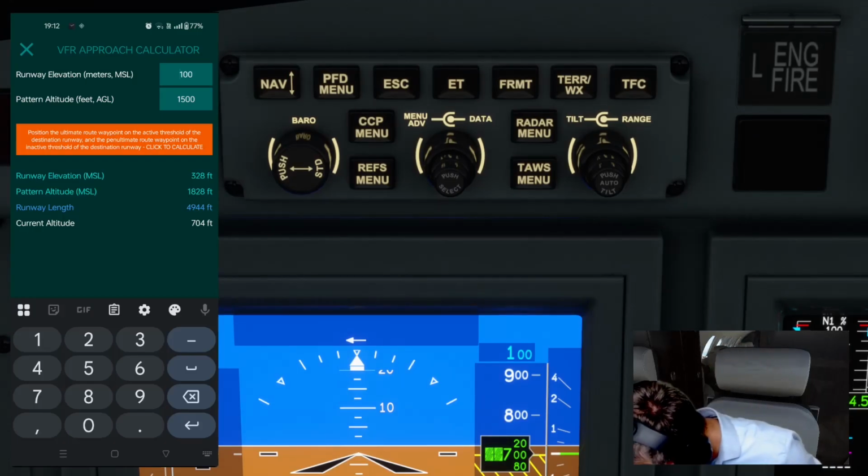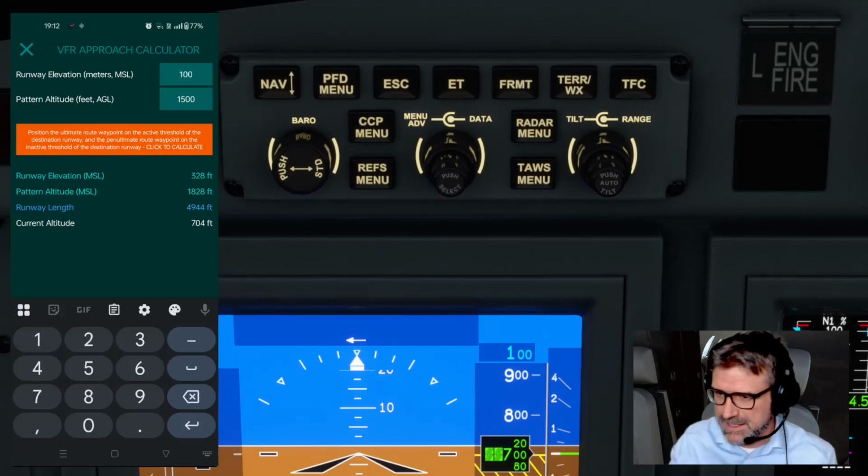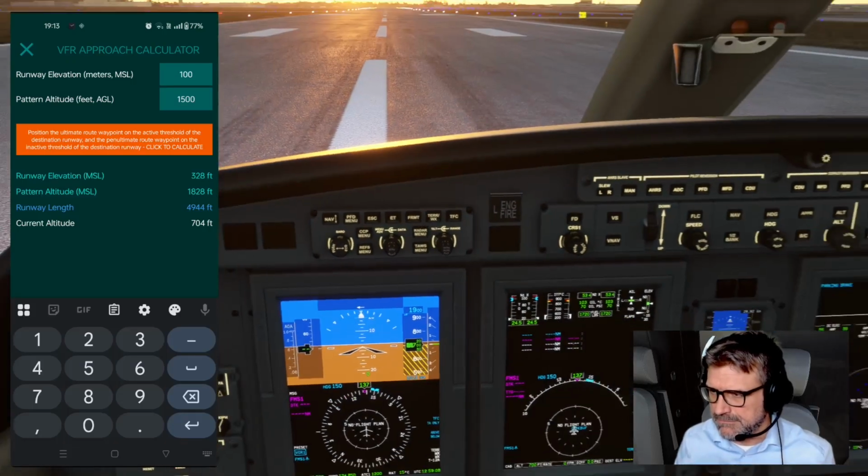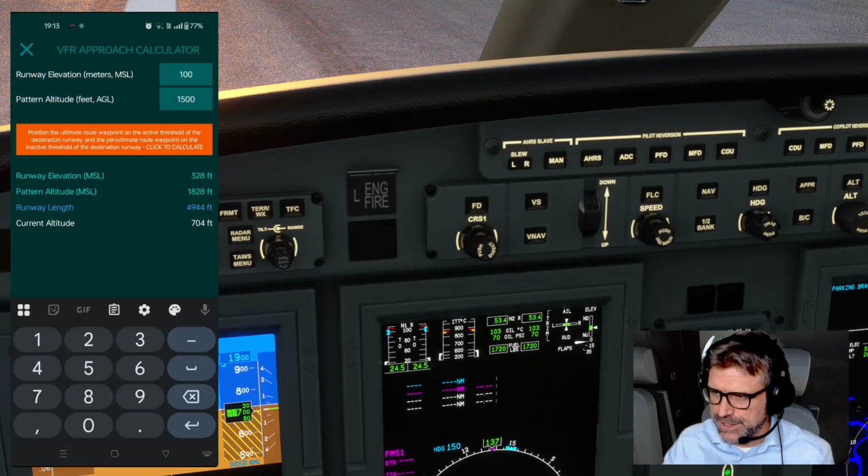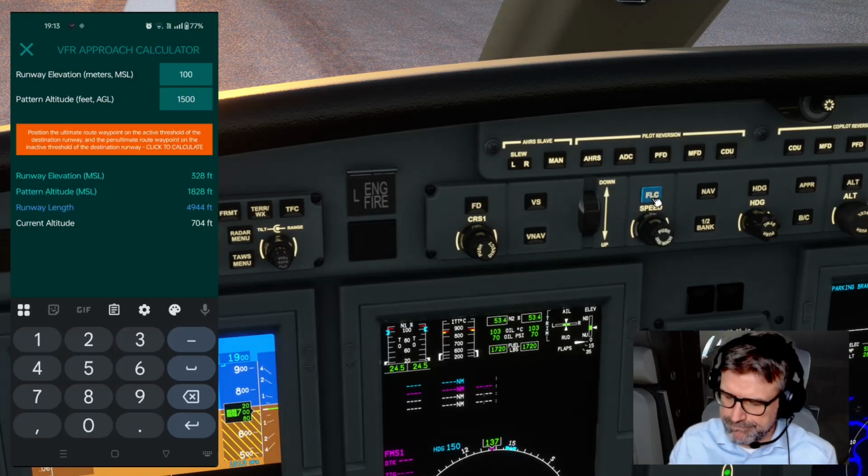So 1,900. And that'll also be our sightseeing altitude, because it's flat terrain. There you go. And then our flight level change. Let's make that 230 knots.